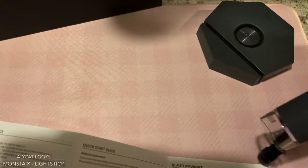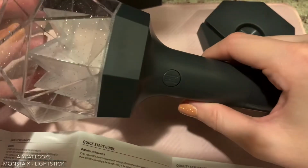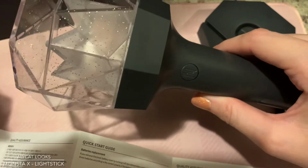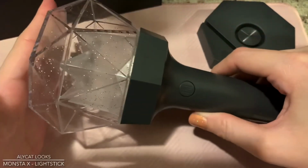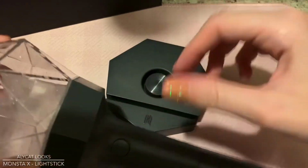I wonder if MONSTA X concerts have any sort of hookup with all the light sticks. Do you guys know? Have you been to a MONSTA X concert? Are you going to this MONSTA X concert? Any of the ones coming up? Let me know in the comments below. Maybe I'll see you there. Hopefully I will.